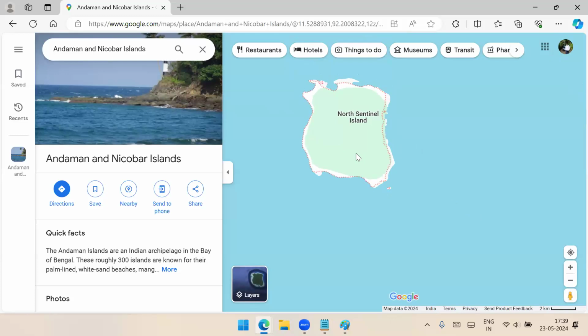Even nobody can see what is there. Nobody can go there. Only some registered professionals can visit once or twice yearly, to check the medical issues in those particular tribes. Nobody can enter, nobody can see it either. I thought that in Google Maps I can see anything. No, you cannot see anything. Your government will decide what you can see and what you cannot see.